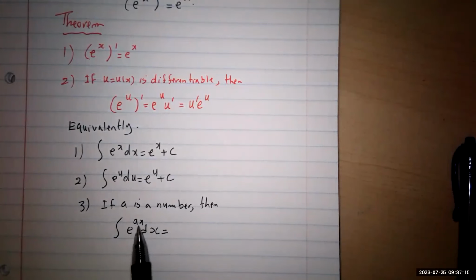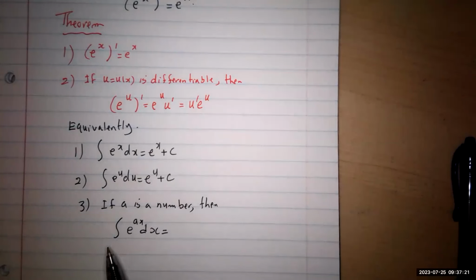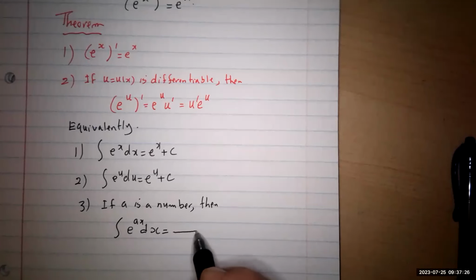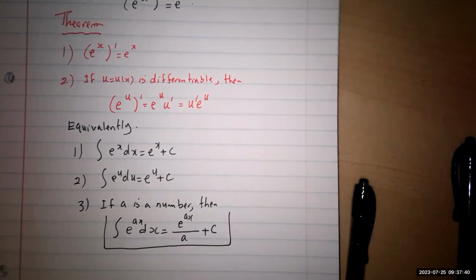But remember, when you differentiate it, you have to multiply by u prime. u prime is a. When you differentiate, you multiply by a. But when you integrate it, you divide by a. You see e to the ax divided by a. I gave you this one, remember, for the sine, cosine, tangent, secant. Now you can have it for the exponential function as well. Okay, this is all you need to know about the derivative or equivalently integration of the exponential function.